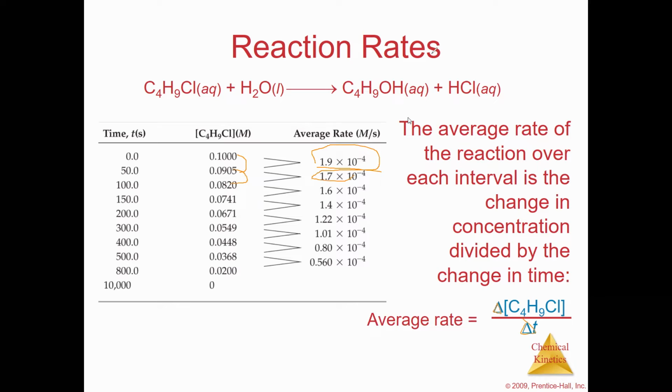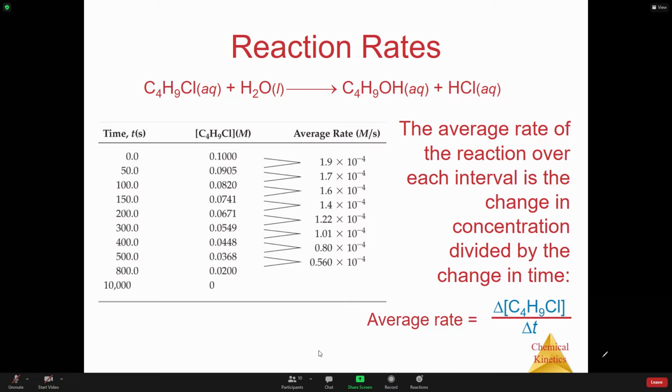You get this rate. Notice the rate isn't the same. It's not constant. It's 1.9 times 10 negative 4, then 1.7. And the rate goes down. The reaction goes a little slower as time goes on. Think on a molecular level, and then rates measured in molarity per second. Any thoughts or ideas on why the rate would slow down over time? Any thoughts? You're thinking on a molecular level, think about what's happening over time.